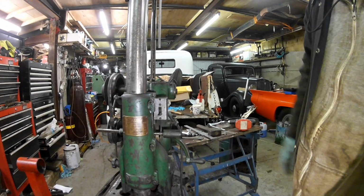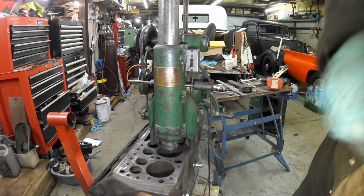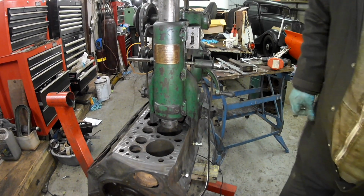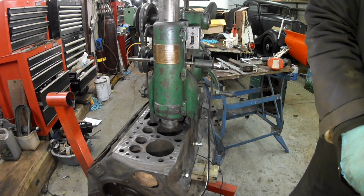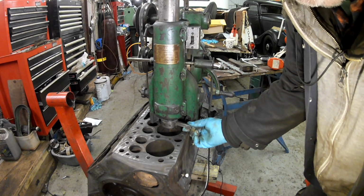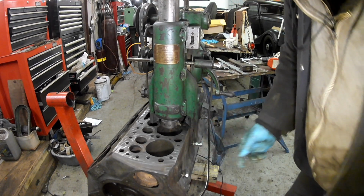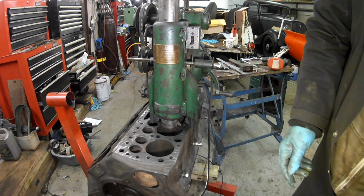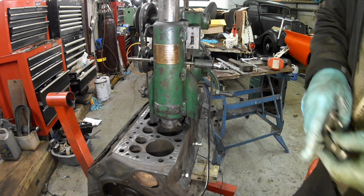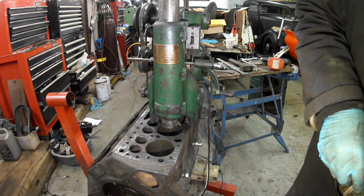I've got myself set up in a slightly different work position, and I'm just going to follow the routine that I've kind of been building up, and I'm going to take this one out to size. And I'm going to start off by going to 3.250.